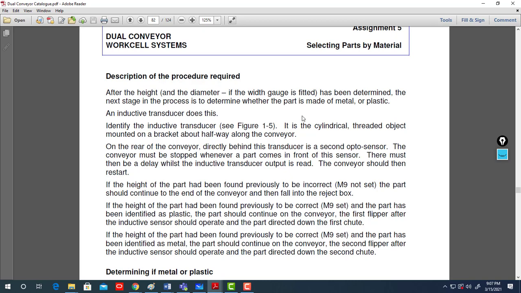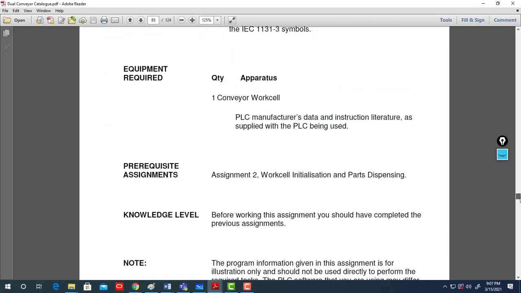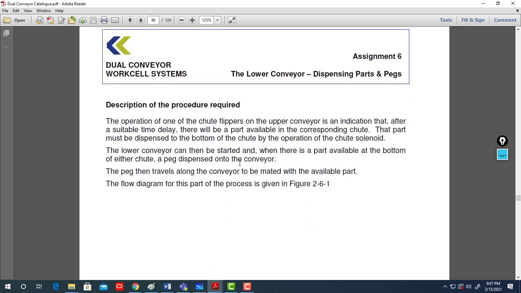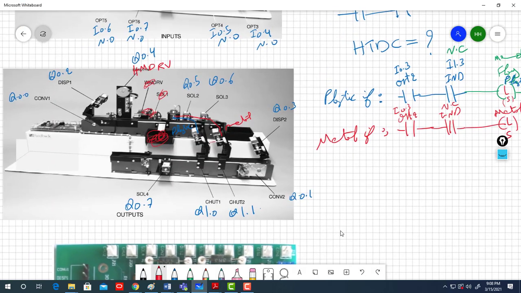Dispensing parts and pegs is part 6 here. The operation of one of the chute flippers on the upper conveyor is an indication that after a suitable time delay, there will be a part available in the corresponding chute. So what they are seeing, these are the flippers.